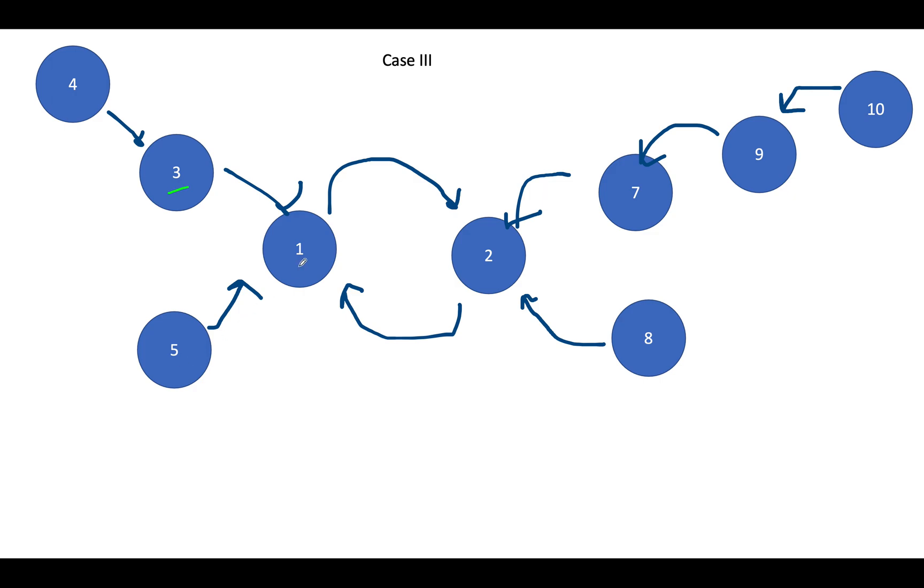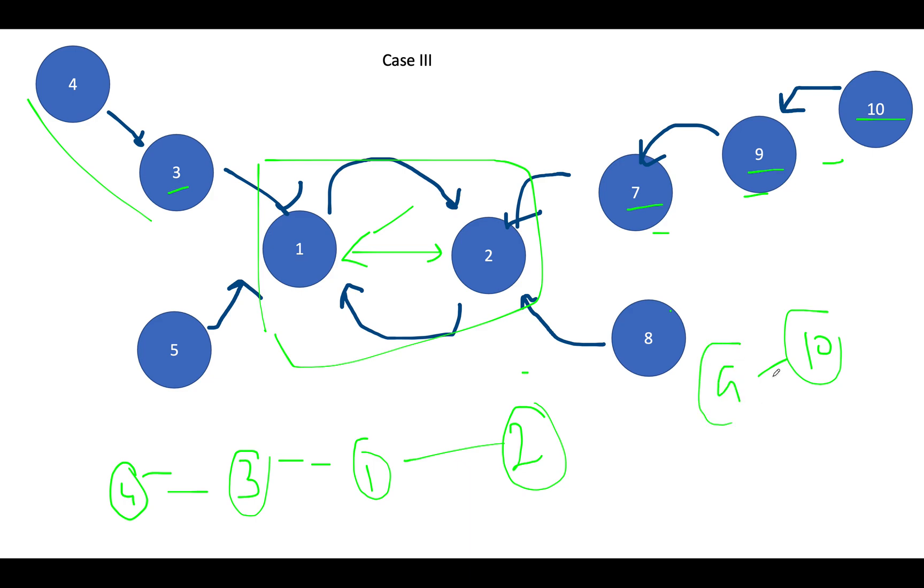Let's identify the two-cycle unit getting formed in this complete graph. Here it is: we have one and two placed side by side in a directed and bi-directed fashion. We can see here that since one and two are placed adjacent, the other two vacancies have been created, one with one and other with two. Now more nodes can be attached over here. What nodes are we going to attach? We'll attach those nodes that are the longest length. Which is the longest length starting from one? Four and three. So let's attach three and four here. Nine and seven on the right side are of longest length. So we'll attach these two. We have ten, nine, and seven, and we'll attach it to two. In the end, we'll simply connect ten with four.